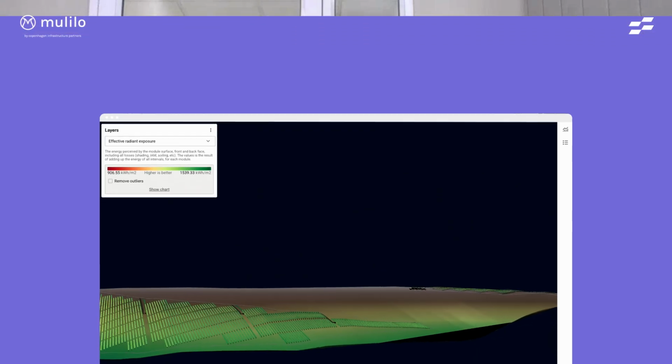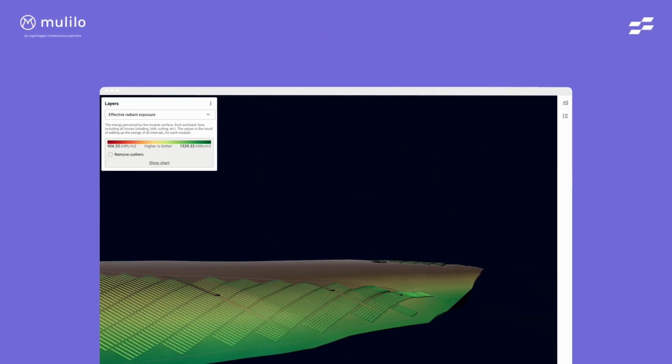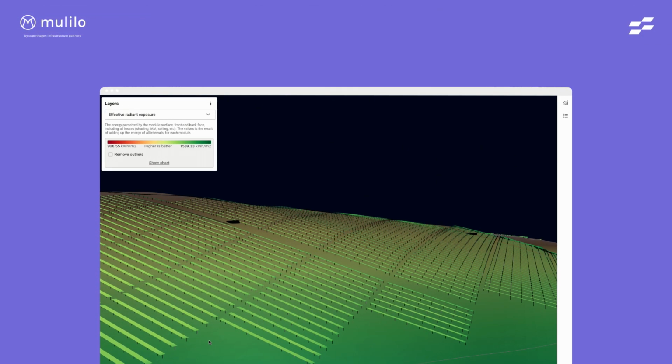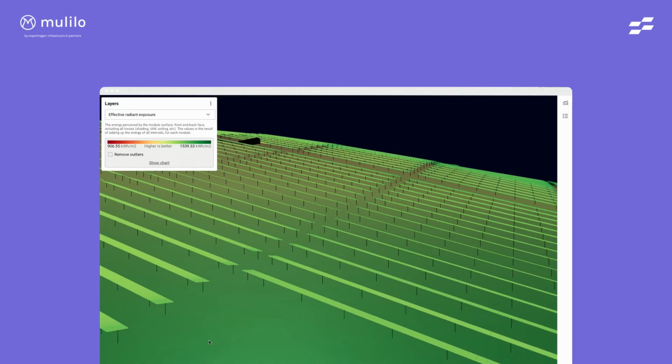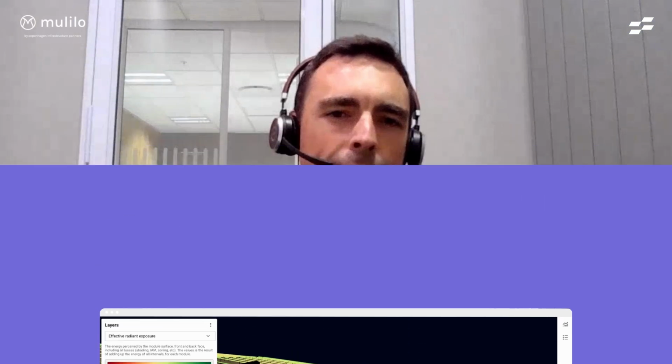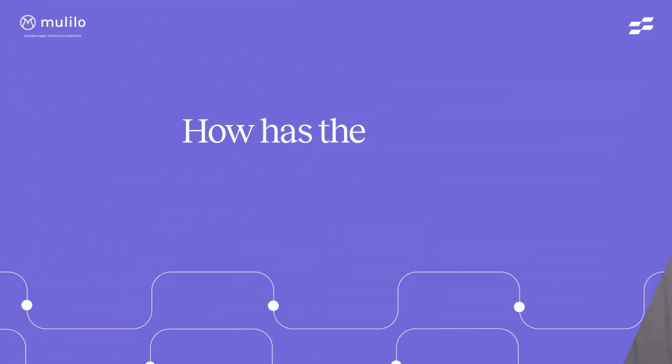Maybe the 3D energy modeling feature, we're exploring that at the moment, doing some comparisons between the yields that the 3D energy modeling feature produces and the PVsyst yields. If those are close enough for the higher ups to accept as accurate, then, especially in the early stage development, we can skip a lot of the PVsyst yields that do take a lot of time, as I'm sure you're well aware of, and then just use it straight from RatedPower. So that's what I'm most excited about at the moment.